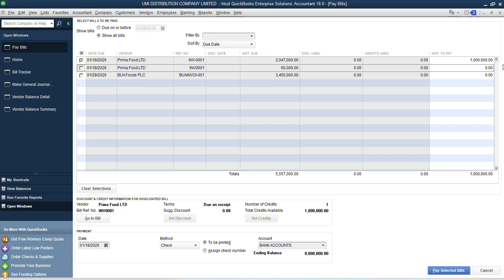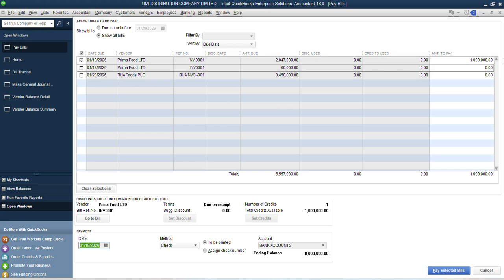I want to pay 1 million naira. So I'll just type the amount I want to pay, and this is the vendor I'm paying. I am paying this vendor today, which is the same day, the date of payment. I have entered the amount, right? If I want to pay a couple of vendors at the same time, I can do that, and this is possible if I am paying from the same bank account. I can select multiple payments at once, right?